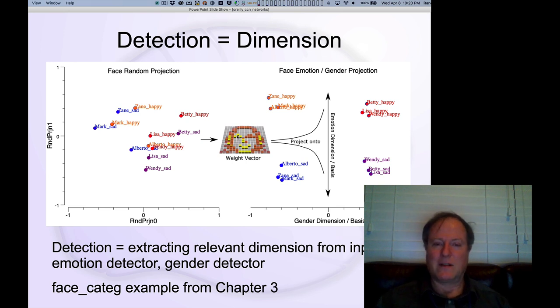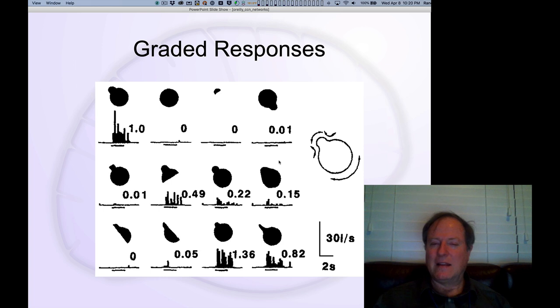This goes back to the idea from the previous chapter that there are these patterns of synaptic weights, and you're essentially taking these complex visual inputs and projecting them along the dimension defined by these weights. Although we do try to emphasize thinking about these things in behaviorally relevant, simple categories, what you actually see in the brain is often a bit more like this, that it's not so clear exactly what this neuron is encoding.